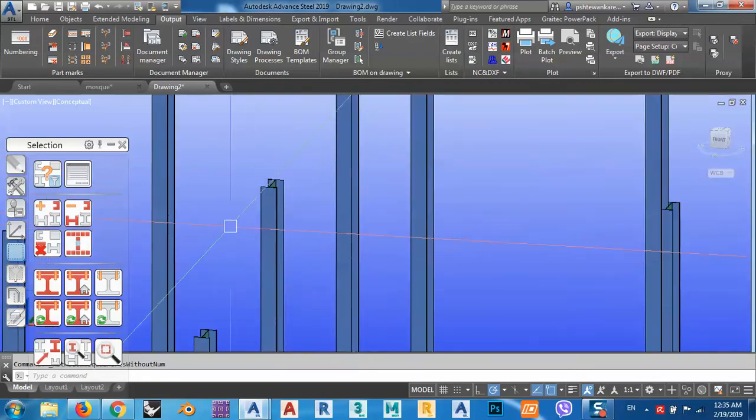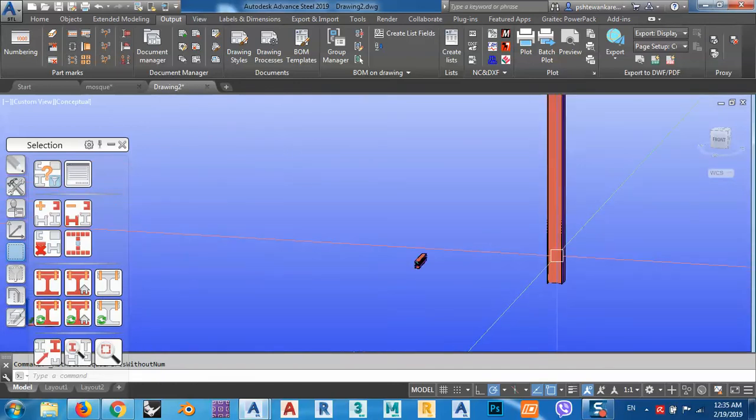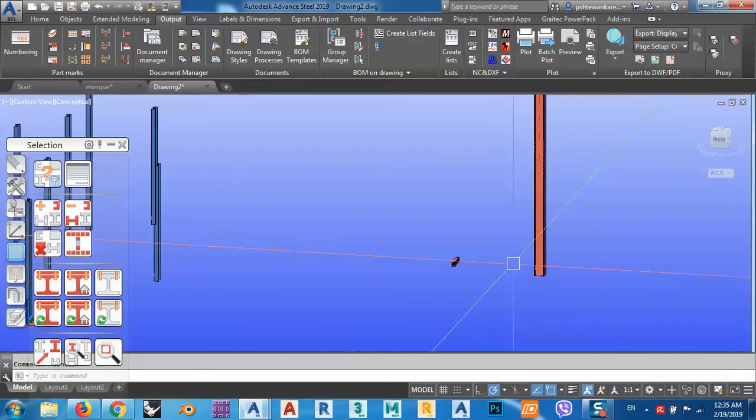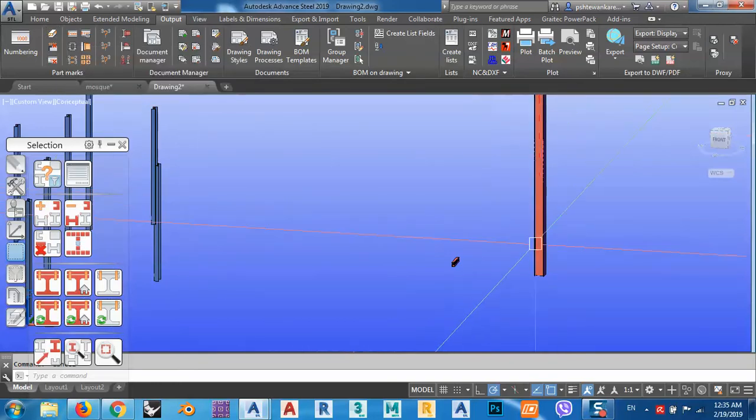As you see, these are numbered, and this is without numbering. And what about single part numbering? This is for single. Why? Because here I switched to the single part, so it gives me only single parts.